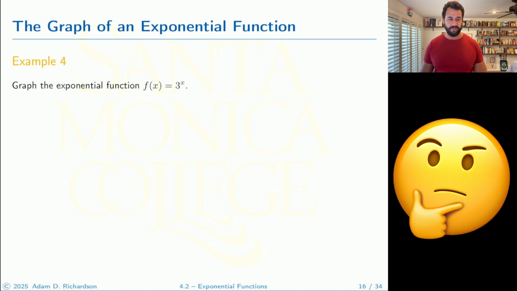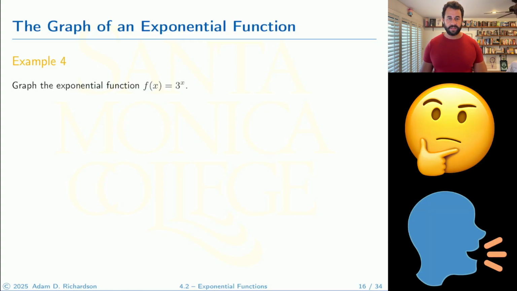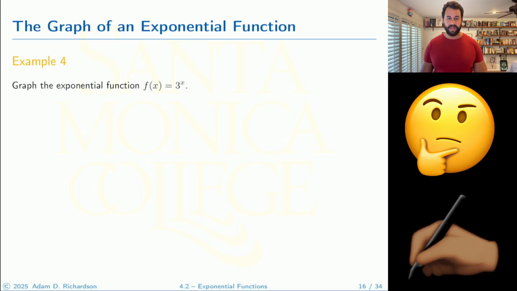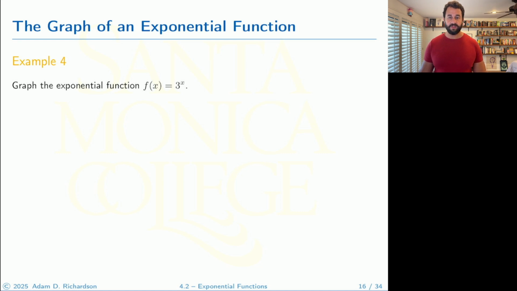So you can ponder it for a minute, give yourself some verbal feedback, talk to yourself, talk to your friend, talk to your dog. And now try to work it out on your own. Try to just make a rough sketch by plotting those points and see what you get. Okay, now let's take a look together.